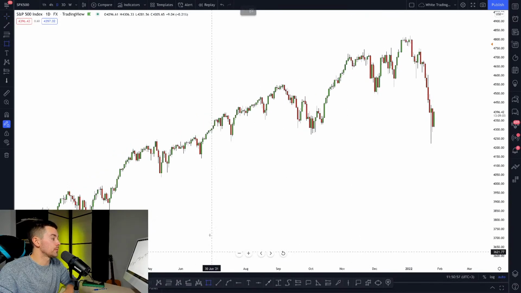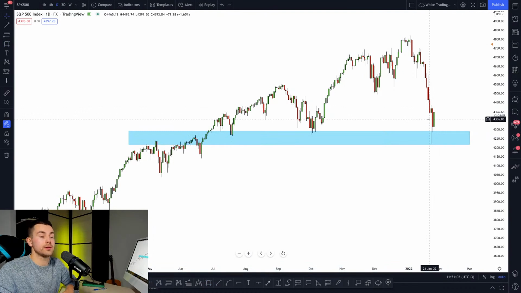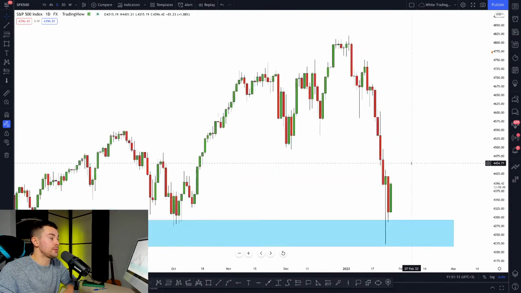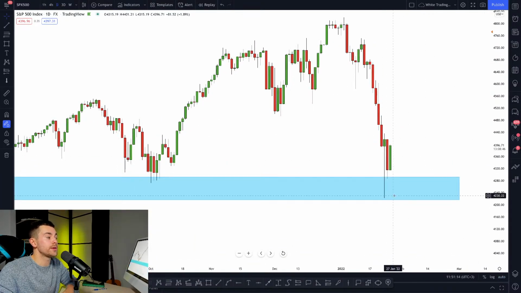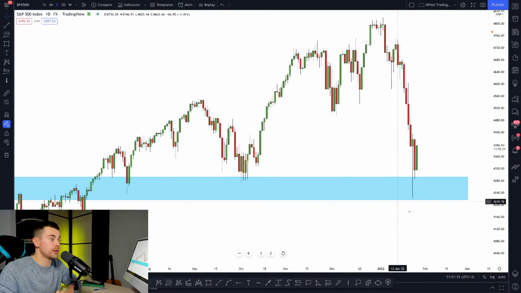Zooming out the chart, look over here, the price is currently taking off from a major strong zone of demand. Very strong demand cluster right here. Once that demand cluster was reached, we got a very nice rejection. The price formed a very nice rejection candle. Look at this crazy candle, this long wick, this small body. Definitely some market participants started to buy from here. It is very telling.